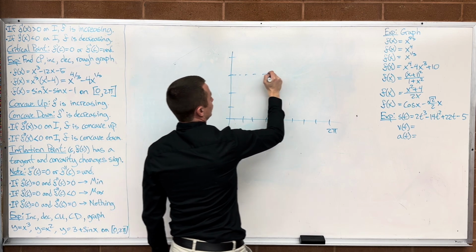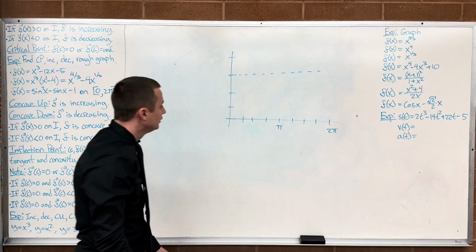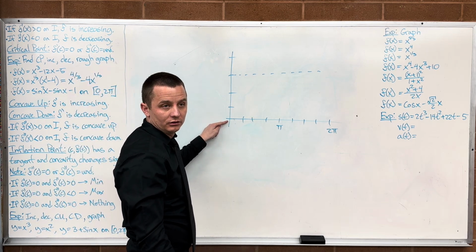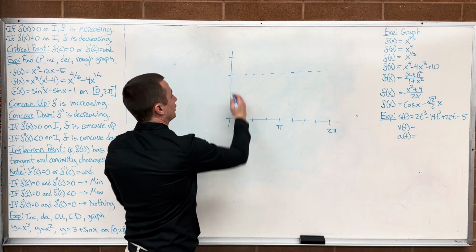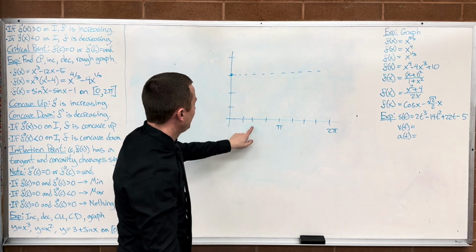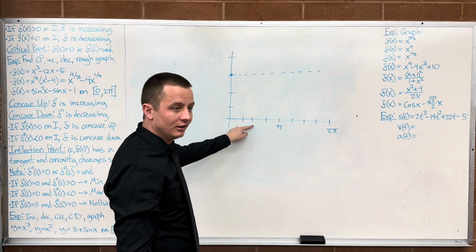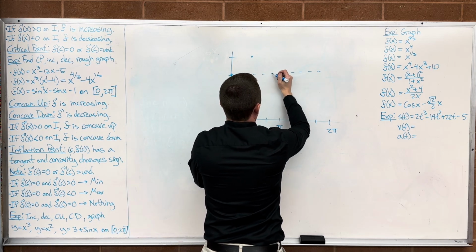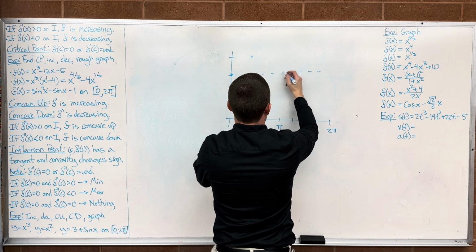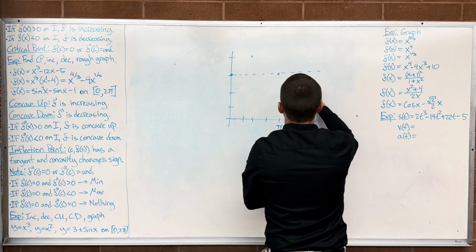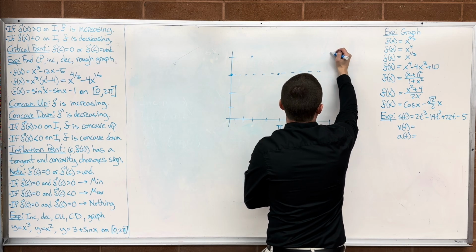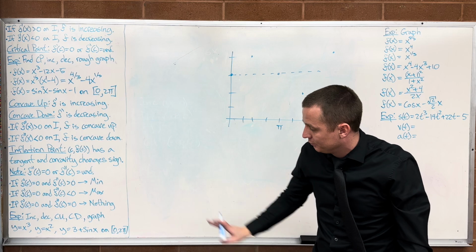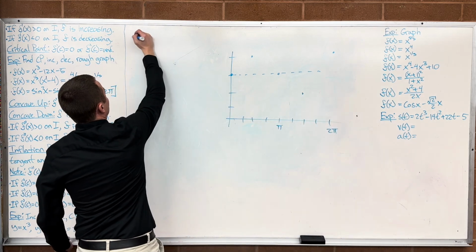It's just a sine function shifted up 3, right? Sine at 0 is 0, plus 3, so it shifts it up here. Sine at pi halves is 1, plus 3 is 4, right? Yeah. I didn't draw it very accurately, but we know it looks something like that. But let's see how we could have gotten that information from the derivatives, like we should have been doing.